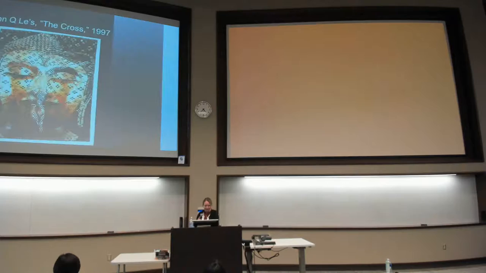Here we see two images woven together. The dominant image is that of the Buddha, with his eyes downcast and a hint of a smile. This is a common expression, especially in images of the Buddha in the meditation pose, which signals, among other things, the supreme contentedness and bliss that comes with nirvana. Within this image, Dinh Quy Le has brilliantly woven an image of Jesus on the cross.